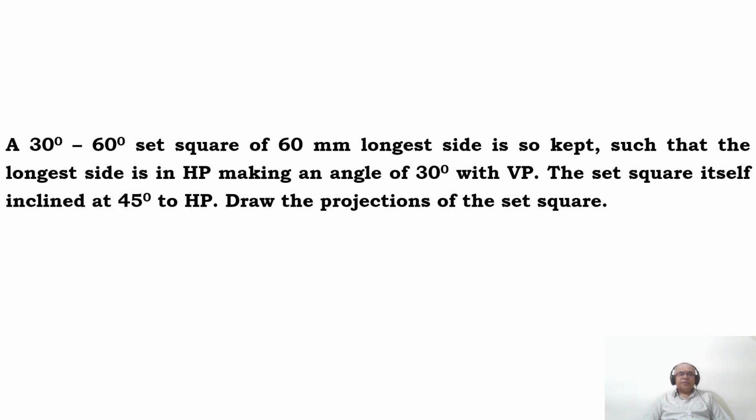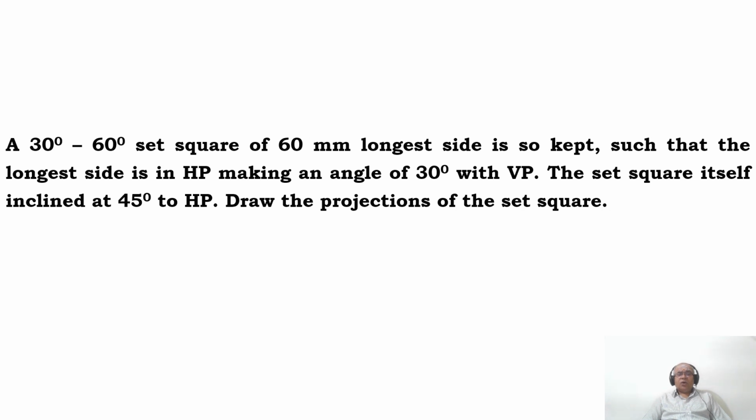If it is parallel to HP, where can you see the parallelity? I can see it in the front view. But where will the image be? The true shape will be on HP. Since the true shape is on HP, obviously we have to start the problem from the top view. So this is the initial condition.